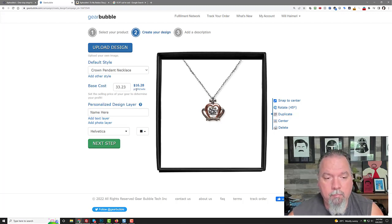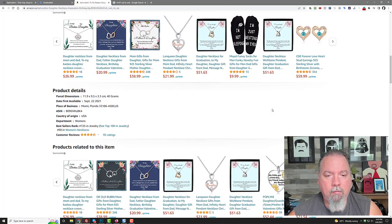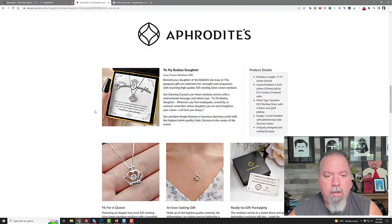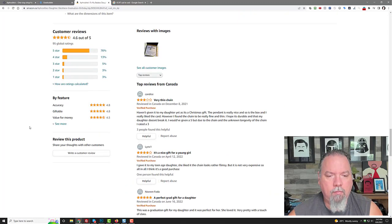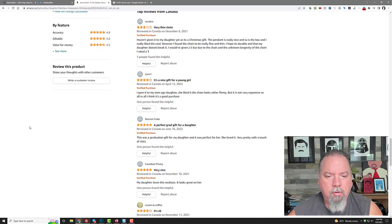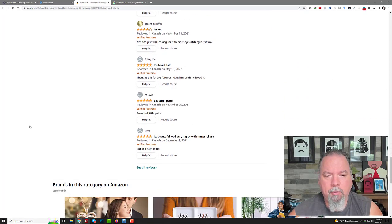When they list it on Amazon, it is unfortunately always a race to the bottom. But this particular one from their store I know is selling very well because it doesn't say 'love your dad' or 'love mom,' which I think is a reason why it's doing so well. They have some good reviews and some bad reviews, but that's Amazon for you — you can't please everybody.